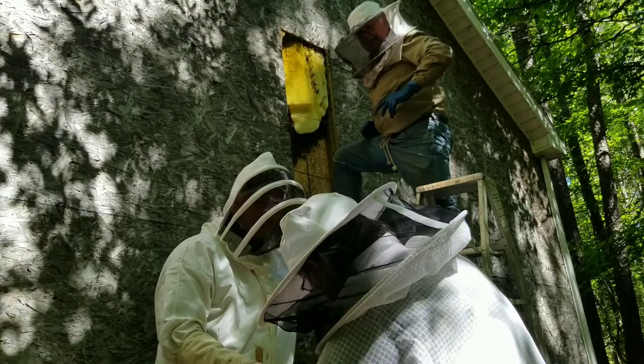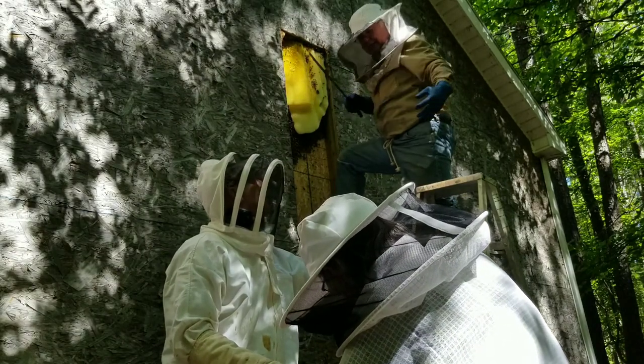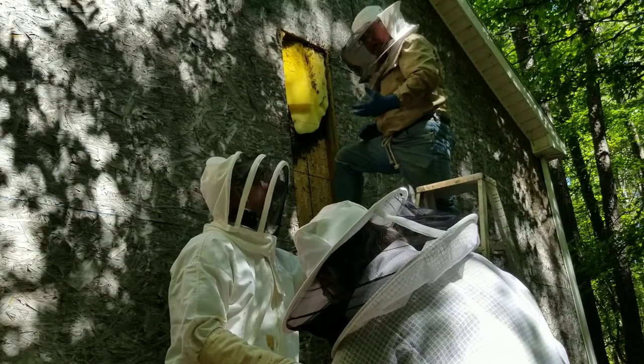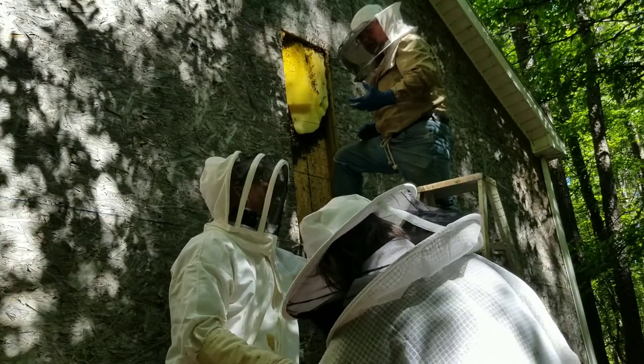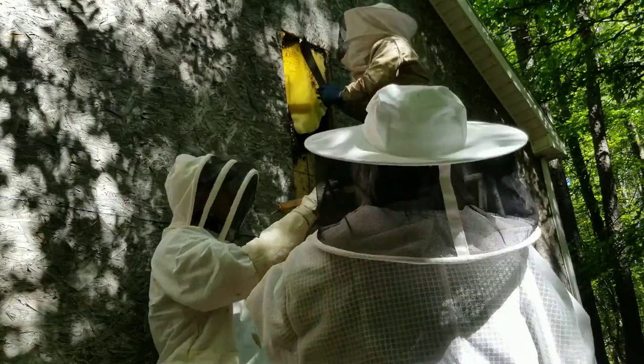Yeah. Rubber band is easier, but like I said, it stretches once you put all that weight. If you got a frame full of cow brood and a bunch of bees on it, you know how heavy they are. They'll stretch out. All right, you ready? Let me cut this loose.